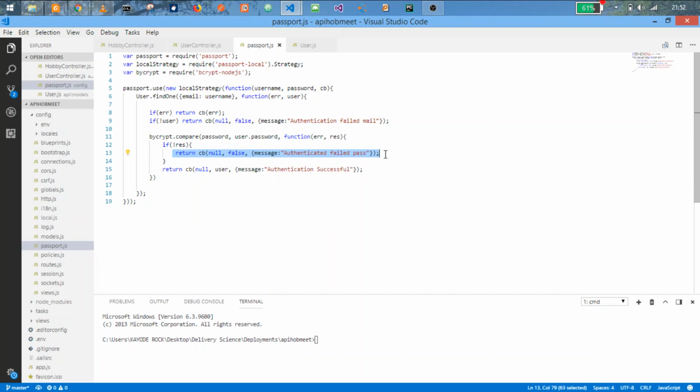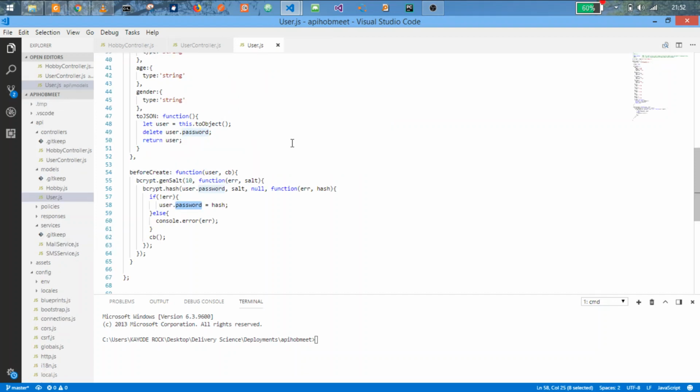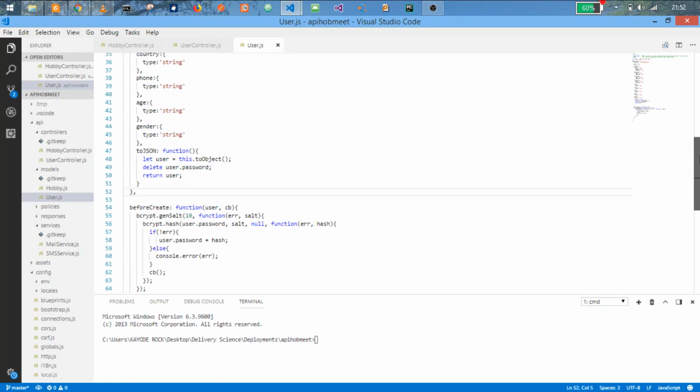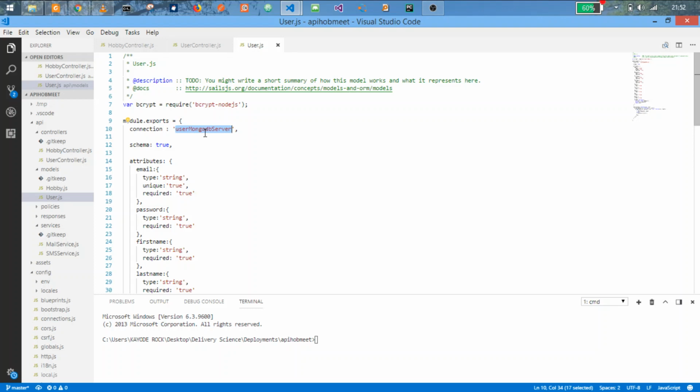But if there's a response coming back, then the user is authenticated successfully. All this I'm using passport. So this is just the middleware. Let me come back to my user model. So I'm done with the user model. So connection, I'm using the Mongo server.